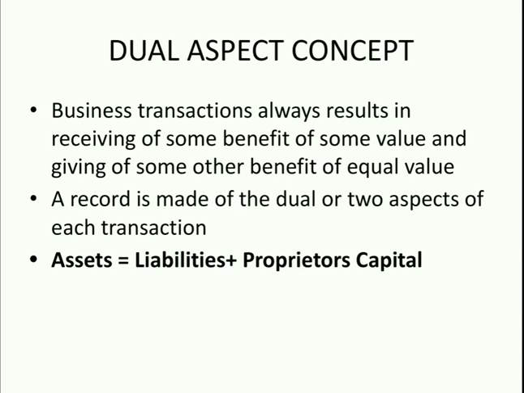Now why is it like that? Assets should be equal to the liabilities, because in case at any time the proprietor or the owner is not able to pay the money, he doesn't have money, then at such a time the assets of the concern should be such that it will be able to repay the money which has been borrowed. So that is why assets is equal to liabilities plus proprietor's capital. This is the accounting equation which has to be kept in mind.